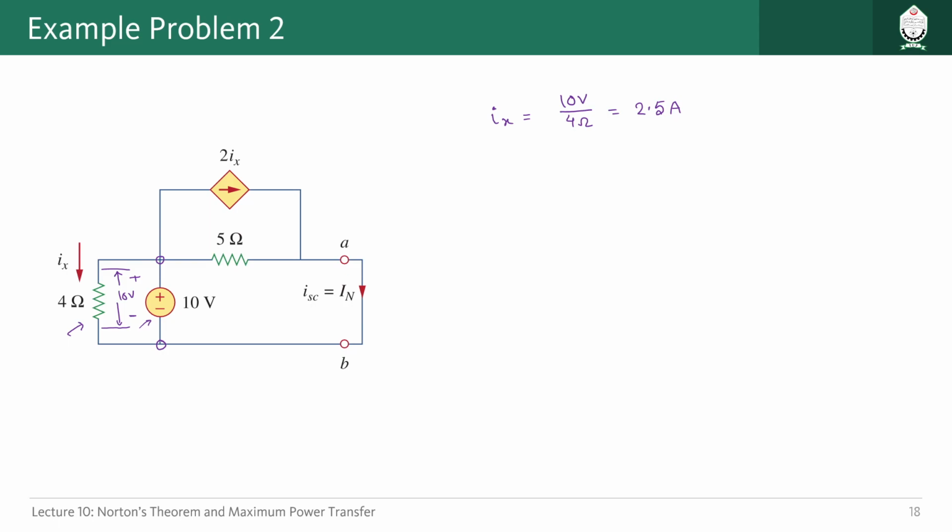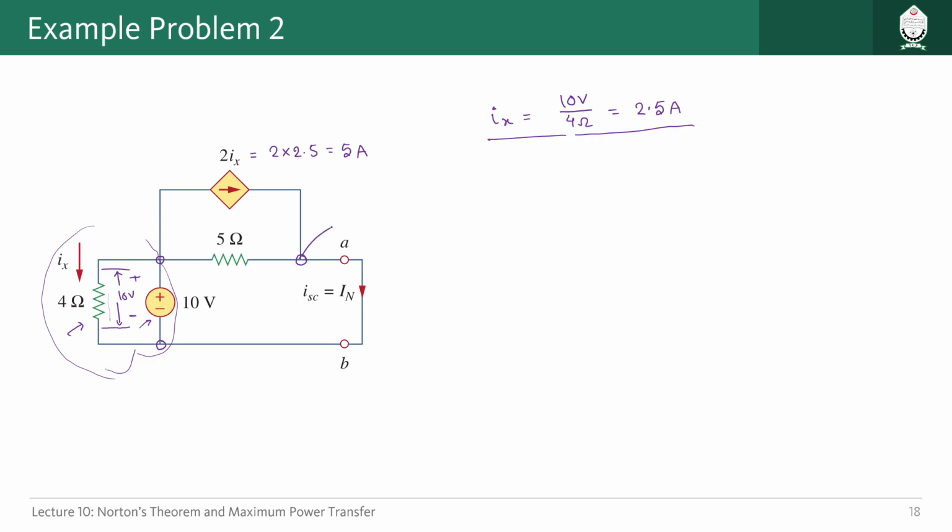You see, no other portions of the circuit should affect this particular portion here, because we are getting the exact voltage drop across the resistor. As a result, we can use this particular simplification. So we know the value of Ix. We can also say what should be the value of 2Ix. It should be 2 multiplied with the value of Ix, so 5 ampere. Now let us concentrate on this particular node here.